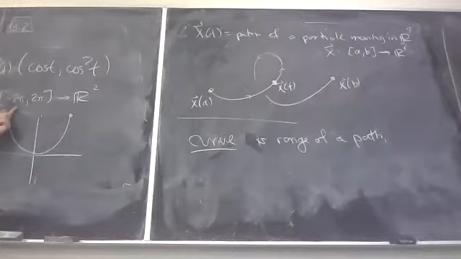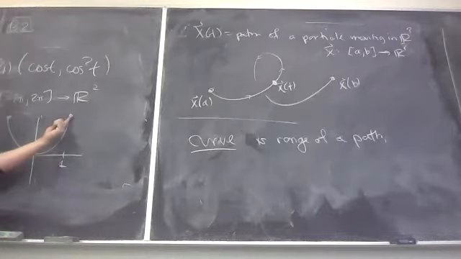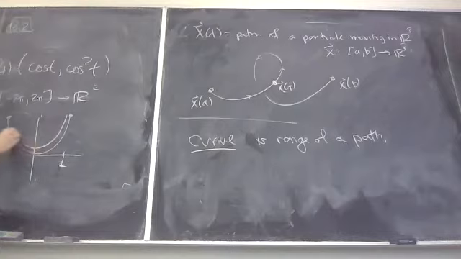it starts at negative 2 pi. What's the cosine of negative 2 pi? 1. Okay, so it starts here. X is 1 and the square of 1 is 1. And then it travels backwards until it gets to minus pi, where the cosine is negative 1. And then it turns around and goes this way again. And then it turns around and goes this way again. And so it sweeps out a parabola, but it's periodically bouncing back and forth from the point 1, 1 to the point minus 1, 1.